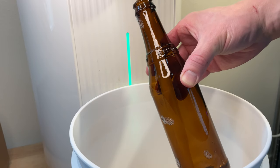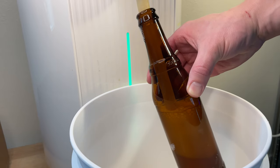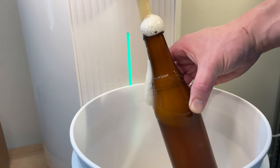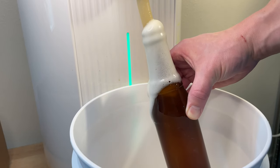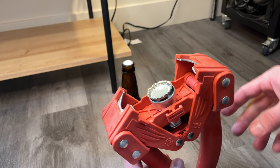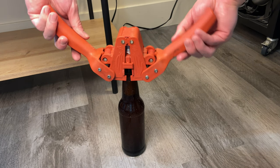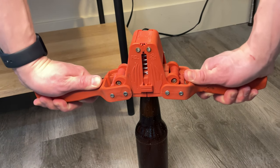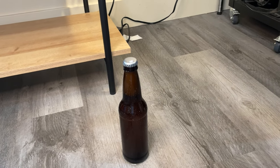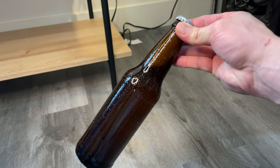Foaming should reduce on the next couple bottles that you're filling, especially if you have the CO2 turned off. But depending on the carbonation of the beer, the temperature of the bottles, and a couple different things, you're probably always going to get some foam coming out. So that's why it's important to keep an eye on where the actual liquid is inside of your bottle. Once the bottle is full and there's still a little bit of foam peeking out of the top, we'll install our sanitized cap onto the capper and put the cap on the bottle. Just make sure you're pushing down firmly and evenly on both sides, and it's always good practice to give a look and listen around the seam of your crown cap to make sure you're not having any liquid or gases leaking out.